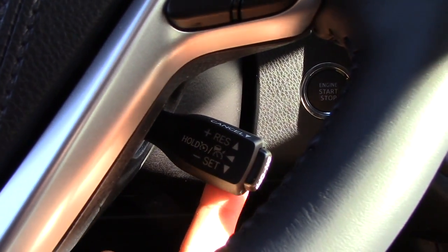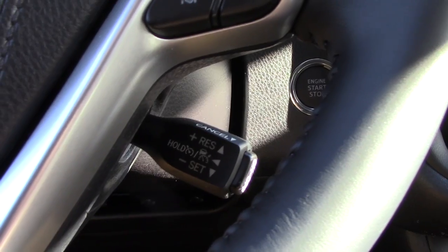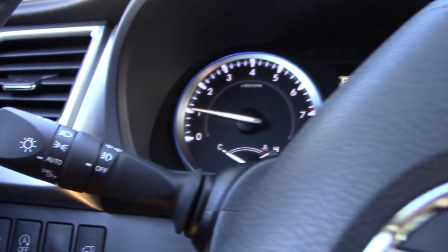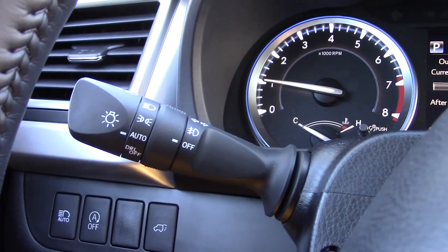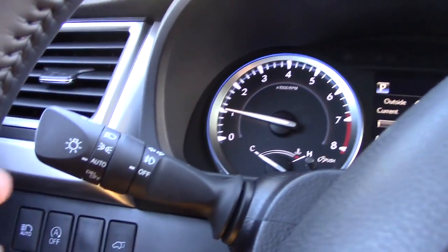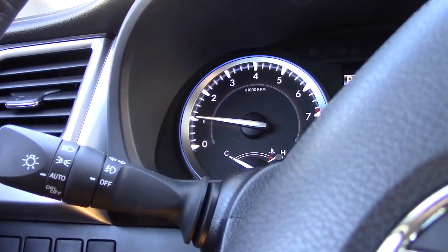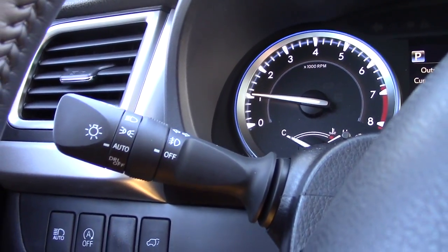Now down here, we also have something pretty interesting, which is adaptive cruise control. Again, coming standard on Toyota Safety Sense. I keep repeating that it comes standard because it's a very good option, very good package that Toyota is now making standard on cars that cost just around $20,000. The base model Corolla actually comes standard with adaptive cruise control and all those different safety features that you saw. So really cool that Toyota includes that stuff. Gotta give them a big hand for that.